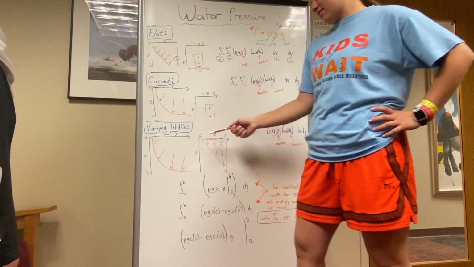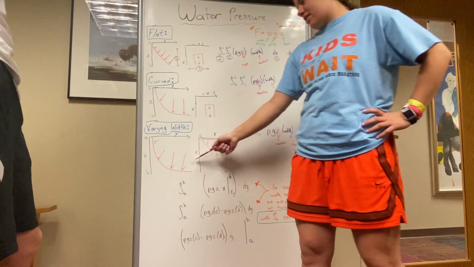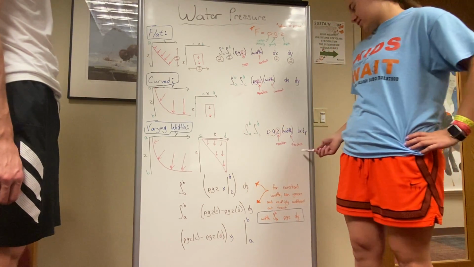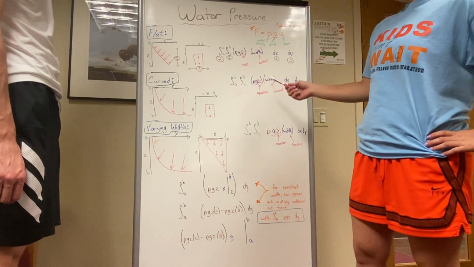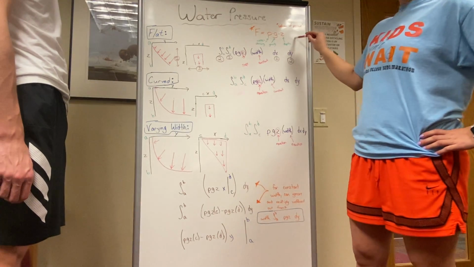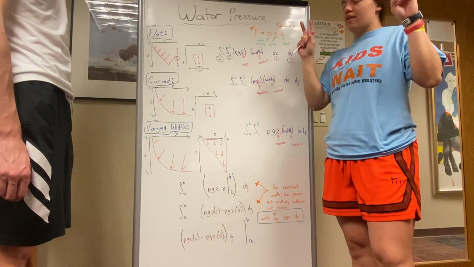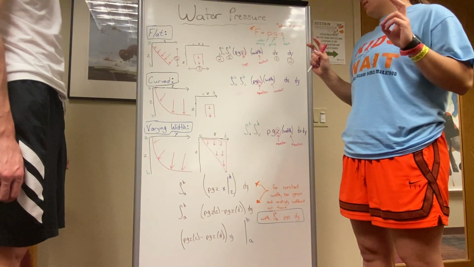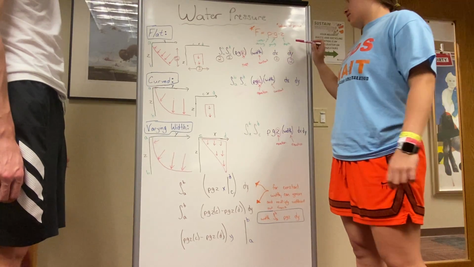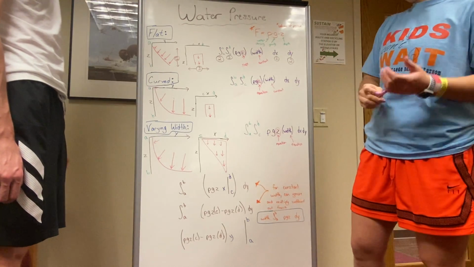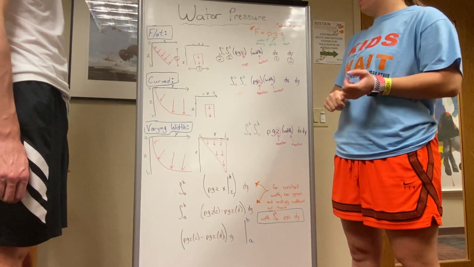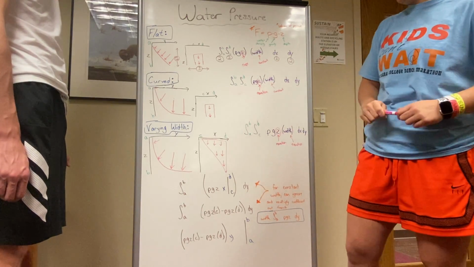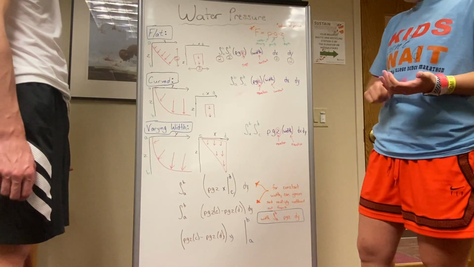And for varying widths, the depth is an equation and the surface is an equation. And so this is our equation for force. It is basically the volume of pressure because water times density is basically area. And then depth is multiplied by both of them. And this is in all three of the equations. I think that was all my part.